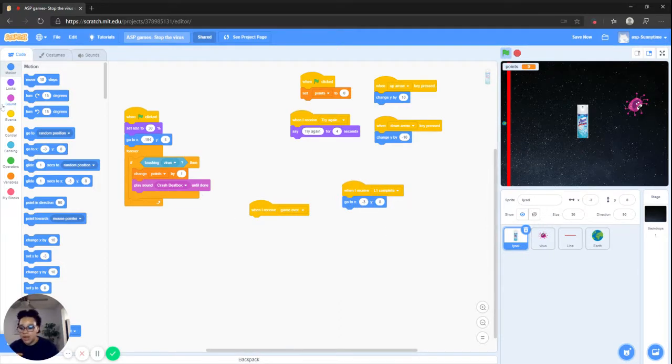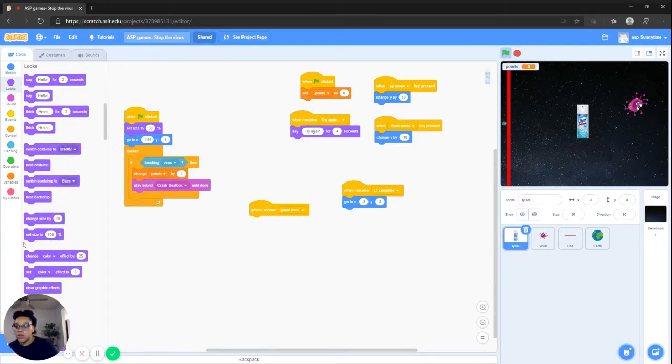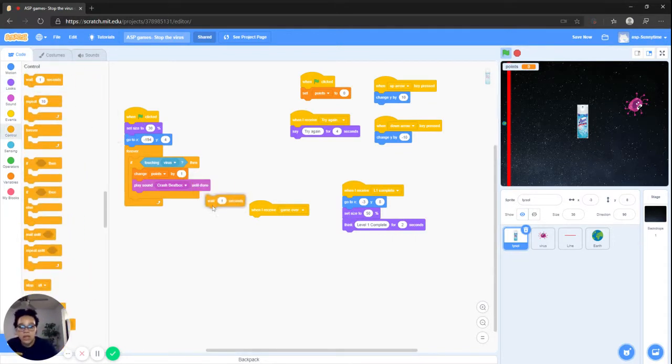And we also wanted to change size. Just like in the first level where we had it get bigger and say you win, we're going to have it get bigger here. We'll go about 50%. And we also wanted to say level 1 complete. The next thing we wanted to do is wait for about 2 seconds. So we're going to control, we're going to wait. Let me say wait 2 seconds, just 2 seconds.